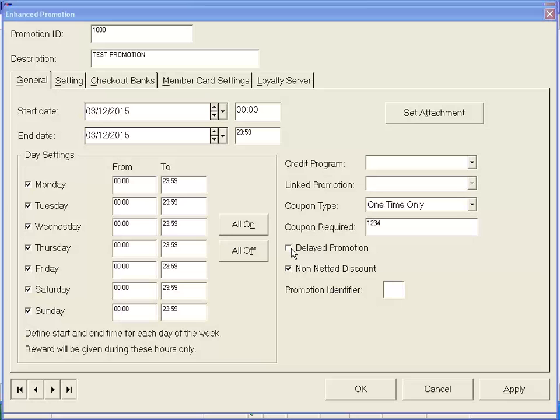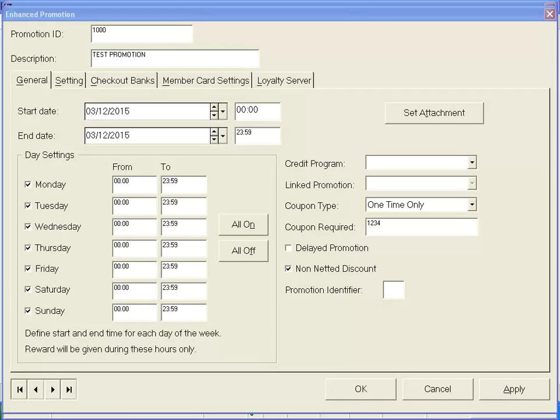Typically that's done for order type promotions, maybe say you buy 6 bottles of wine and you get a discount. Delaying it waits till you hit total. It'll go in and evaluate the order. Say you have 6 bottles of wine, and it'll do one line 10% off and give you the discount.